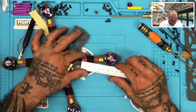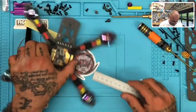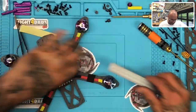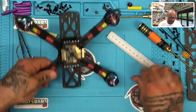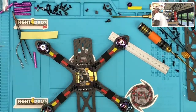And then orange to black here. Well, that's a little less, actually. So let me figure out. This tape is a little close. I'll readjust that tape. This one is about 15 mil. And this one is about 15 mil. So I got one piece of tape right here that I'll move back just a little bit and redo. Okay, so far there we go, right? So there is our first step. Now, let me go get that 3D print and show you what we're gonna do next. Okay, this is gonna be pretty cool, I think. Let me take this off.